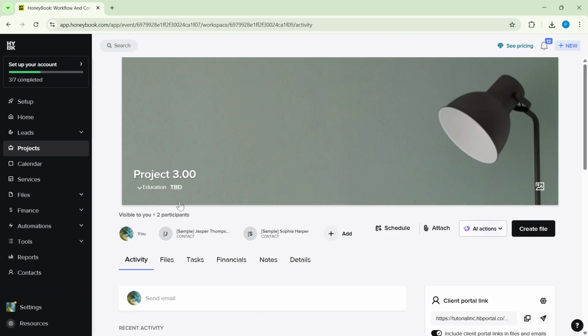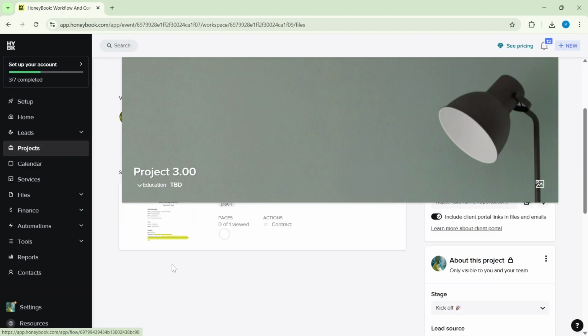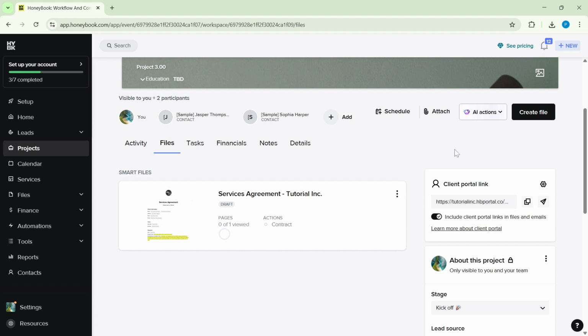Selecting Files opens a drop-down on the top right. From there, choose the kind of item you want to add, such as a contract, invoice, or proposal. When prompted, select the file you recently created on your computer. Use your recent files list or navigate to the correct folder, then confirm your choice. Give the upload a moment to complete before moving on.